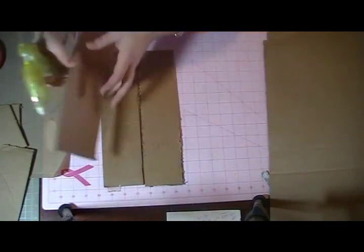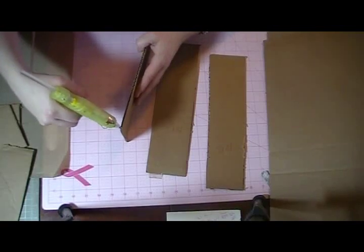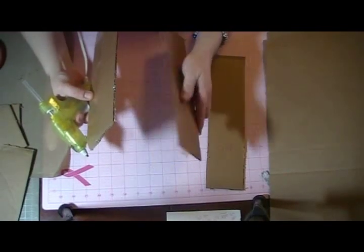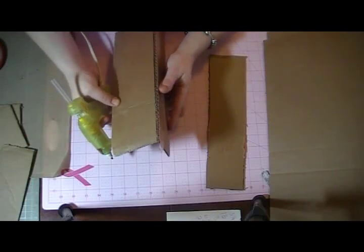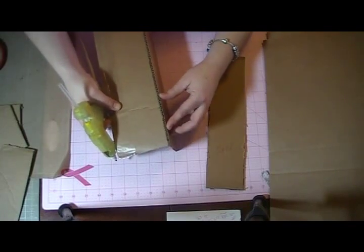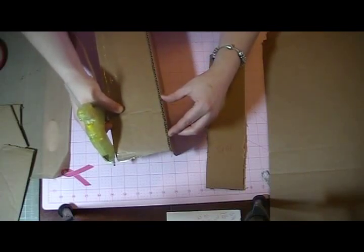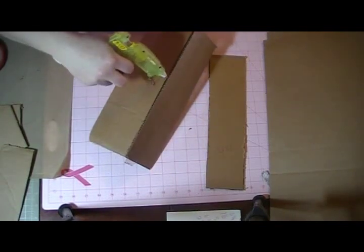Basically, you just want to take your back panel and one of your side panels is what we're going to start with, and we're just going to hot glue them together. And then just hold it together for a second, let that kind of set up, and then we'll keep going with the hot glue. Definitely starting with complete scraps of cardboard does take a little bit more time.